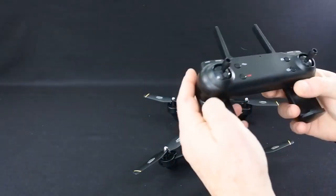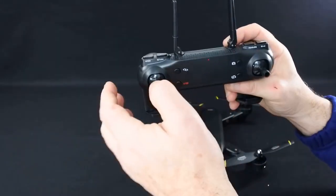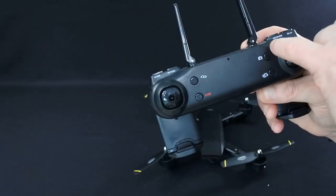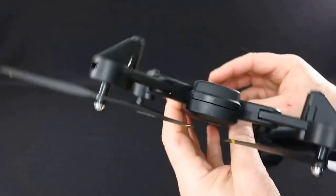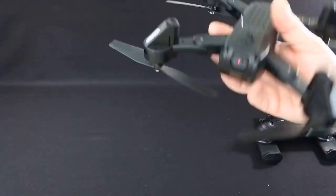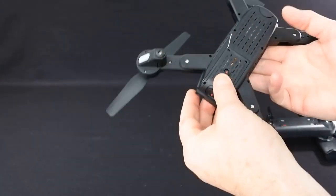It's got fake antennas. It's got emergency stop, take off and land, video button, photo button, speed button, return to home button, headless mode, and 3D flips. It looks like it's got an SD card slot in the back, but it isn't an SD card, so don't try and put one in. And it has a fixed pitch camera. Well, I can't make it move if it's meant to, but it does feel like it's fixed pitch.